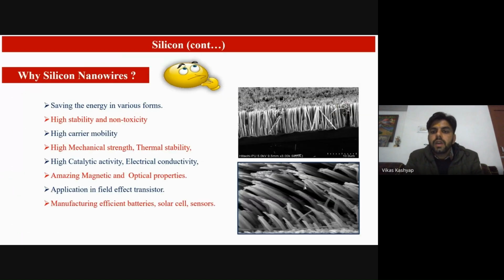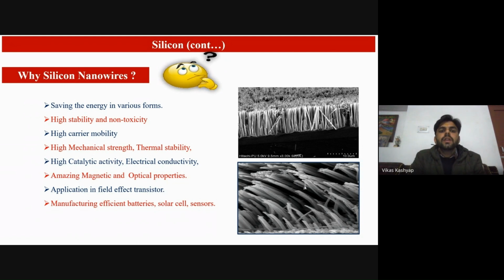From this process, we go to the next step, which is the formation of the silicon nanowire. In the formation of silicon nanowire, firstly, we have to deposit Ag nanoparticles on the silicon wafer. After the deposition process, there is a second process known as the etching process, which we continue after that deposition.